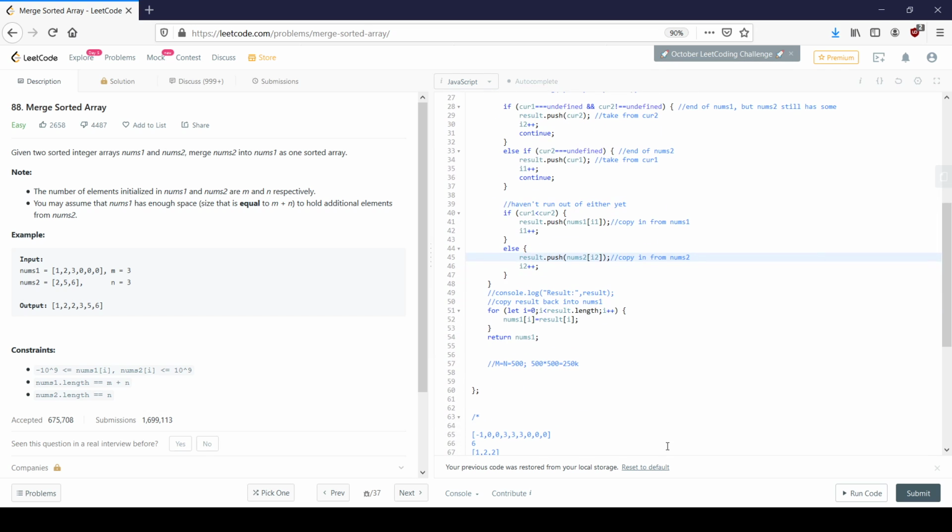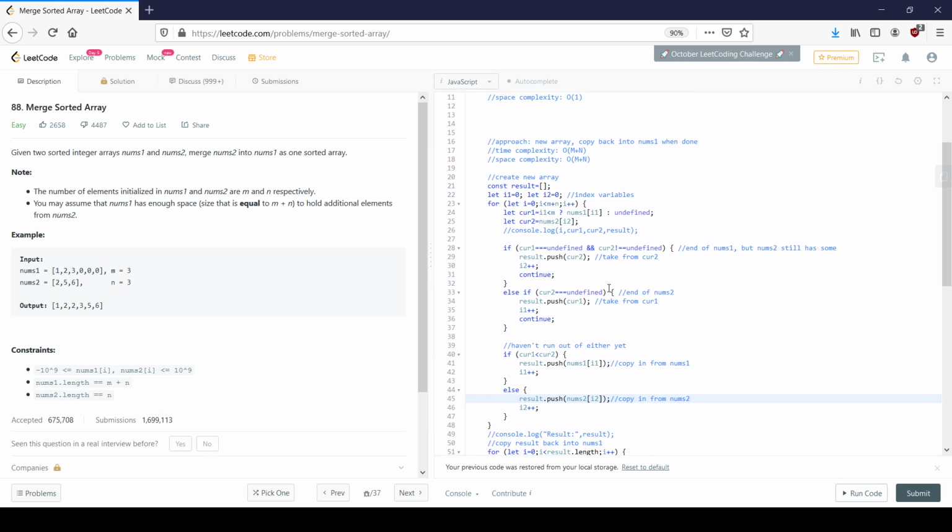Let's talk about where mistakes are easy to be made. Originally, instead of this equals undefined, I just put if not cur1. So that's a truthy statement. And it worked for the example that we're given here, but it didn't work when some of the numbers were 0. Because if exclamation mark cur1, that would return true if cur1 is undefined, if it's null, or if it's false, or if it's 0. So we want to make sure that it's only if it's undefined, that 0 won't trigger it. So that's why we changed this from if not cur1 to if cur1 is explicitly undefined. And then the same thing for the rest of the block as well.